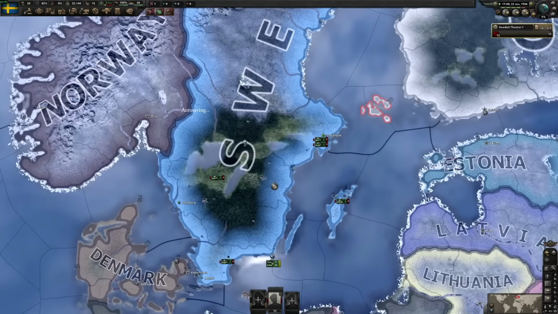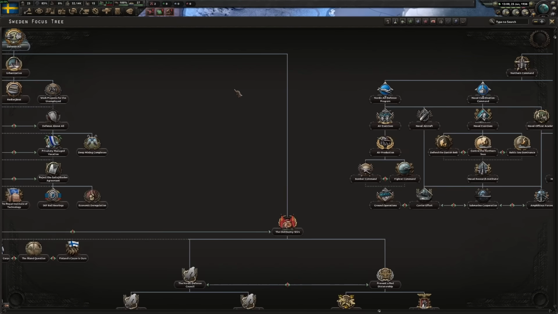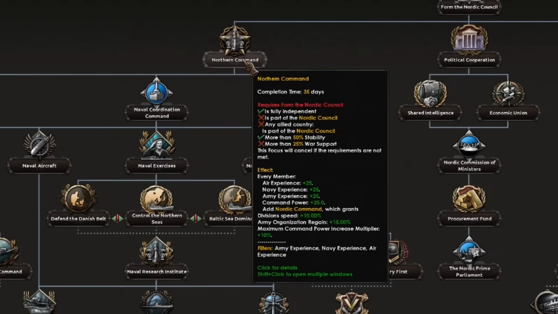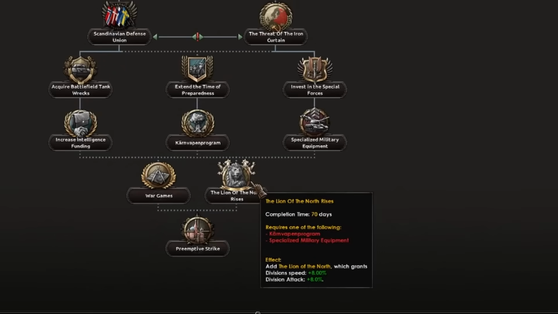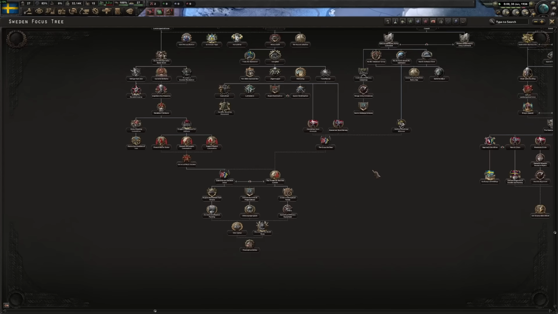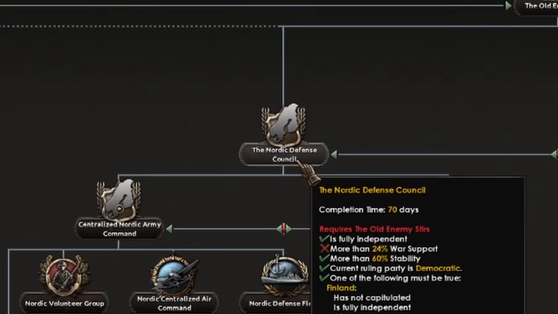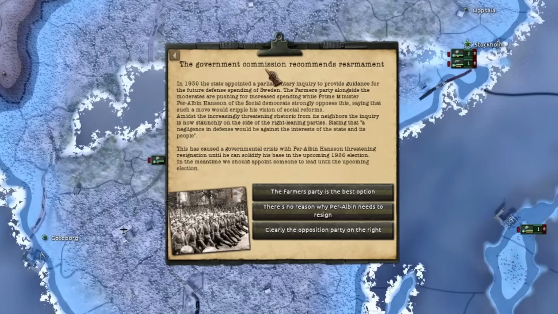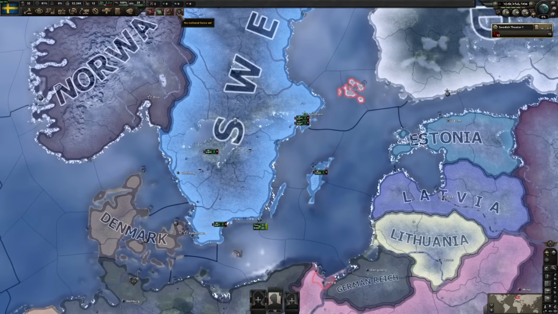I was really debating on what path to take as Sweden, but after reading through some of the focuses, from this focus right here, we grab an extra 10% division speed, and this one down here, we grab another 8% division speed. So today, we are going to be staying democratic and forming the Nordic Defense Council. And now the government commission has recommended rearmament. We'll get the opposition party on the right to lead just for now.